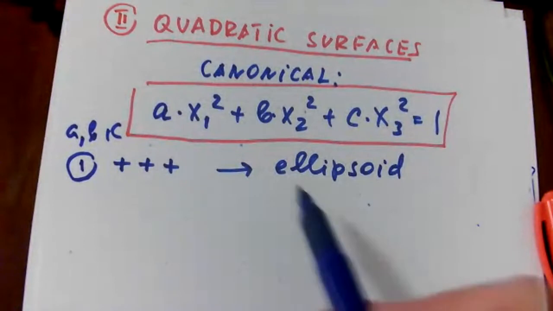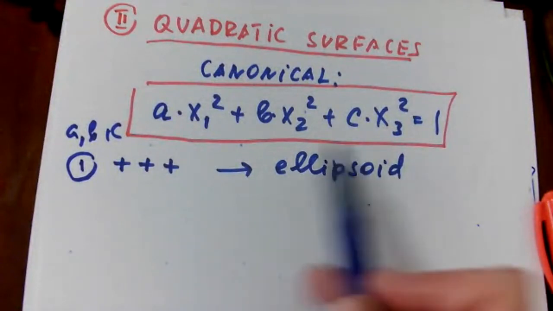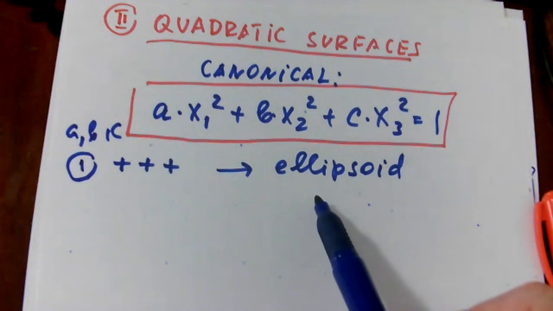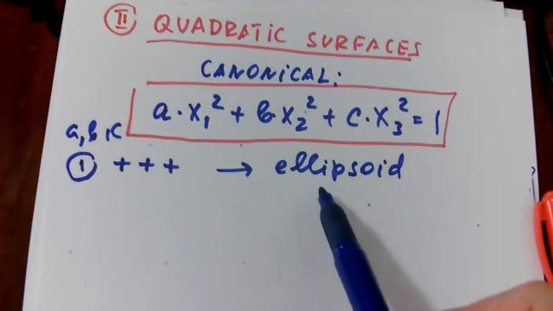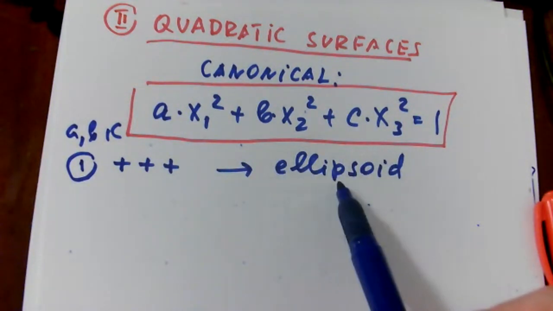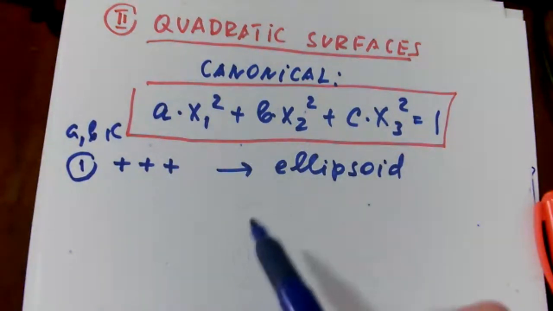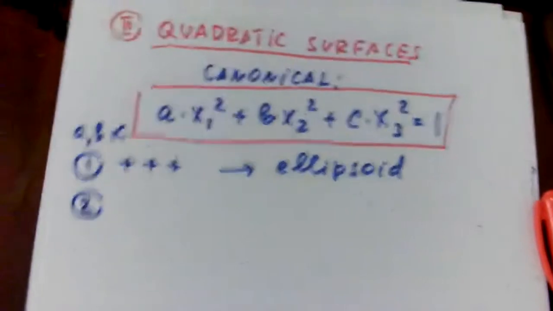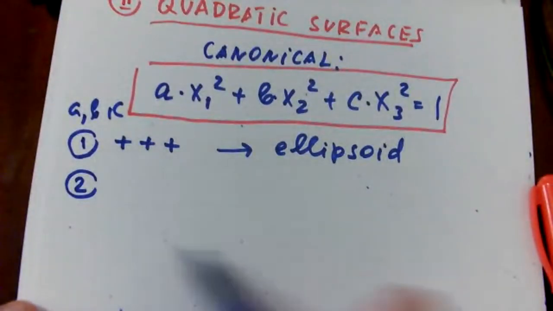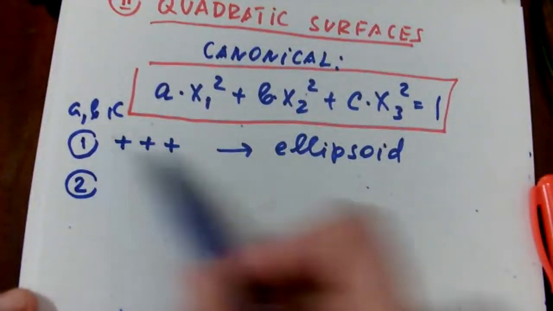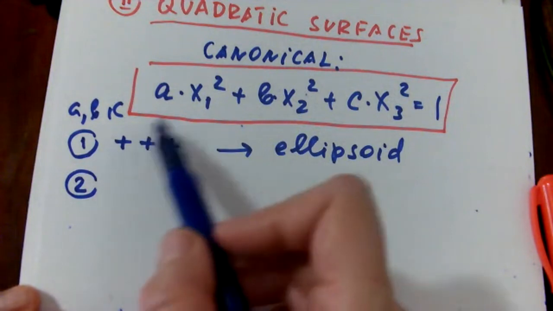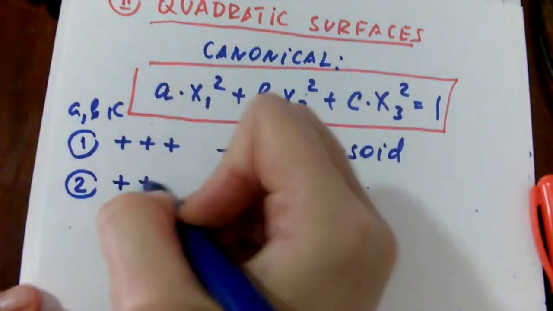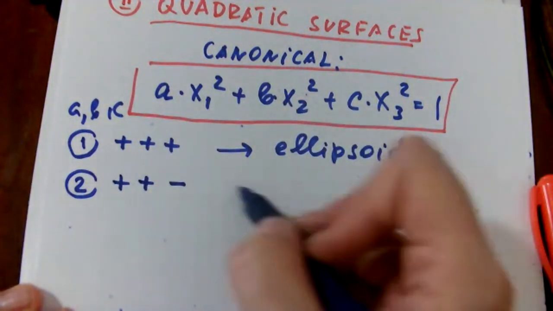Unfortunately, I don't have time to plot them, even though I really like plotting. So please turn to your lectures or study guide to look at these beautiful surfaces. They do look very beautiful. My task is just to refresh your knowledge about the types of these surfaces and how to recognize them. So this was the first case: all these coefficients a, b, c are positive.